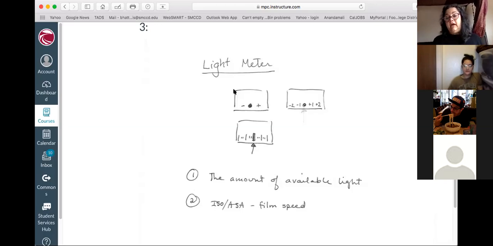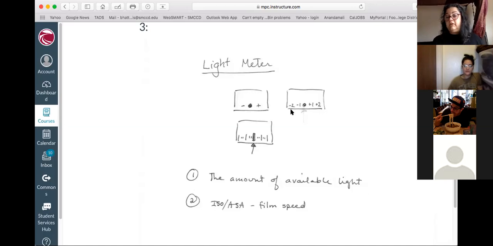And it may do that in a very simple way with a little dot in the middle that illuminates if you're correct, and a minus sign if there's not enough light, and a plus sign if there's too much. It may be more specific. It may tell you how much you're under or overexposing by in what are called stops.